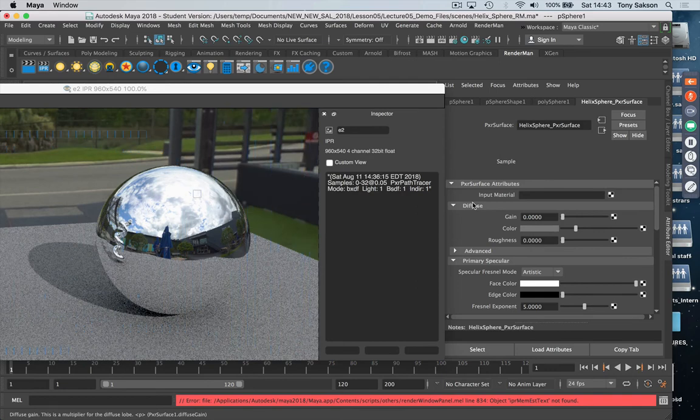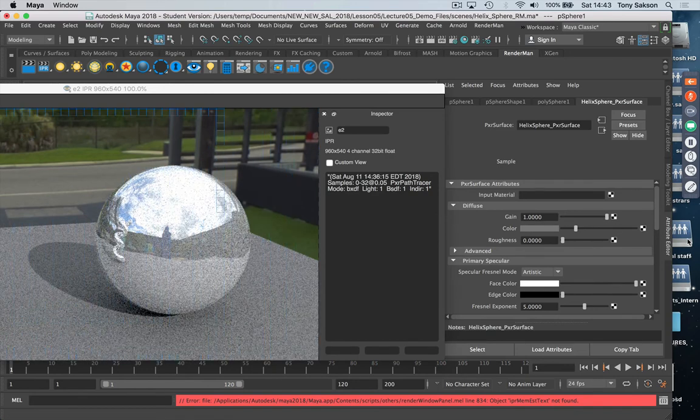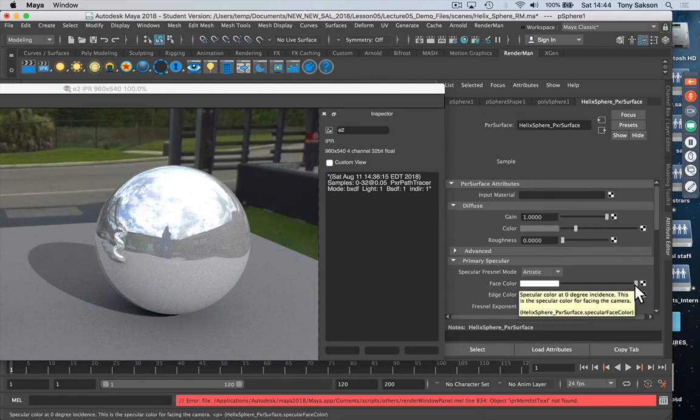I turn the diffuse gain to 0. Now it is basically a mirror, which is just way too perfect. So with the gain turned up, I'm getting some of that gray bleeding into my reflection color. Most objects have some level of the base material showing up. Does that make sense? Now, most average objects do not have this level of reflectivity.